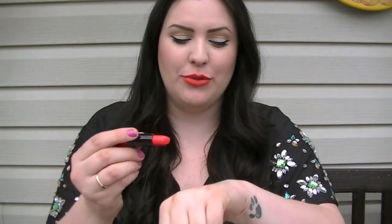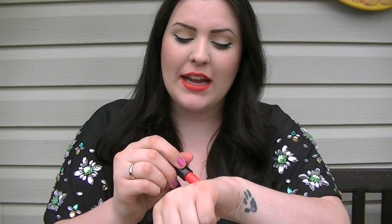It is so beautiful. And last but not least is this beautiful coral shade I have on my lips right now. This is in the shade 110, and it just looks like that in the tube. I will swatch it on my hand also. I do not have a MAC matte dupe for this. I do not believe they have a bright corally shade in a matte finish, but I'm not too sure. Don't quote me on that. I just specifically do not own it. But yeah, I love this. It is so pigmented. All 3 of these lipsticks are very pigmented, and I love it.